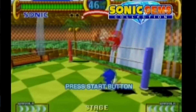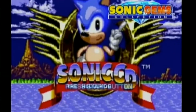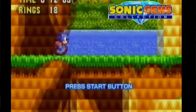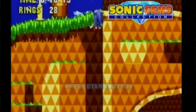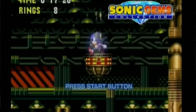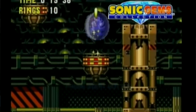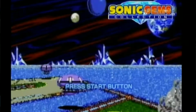Anyway, what you get on here is Sonic CD, Sonic the Fighters, which until this game came out was exclusive to the arcade as far as I'm aware, and Sonic R, which hasn't been re-released many times. It's on the PC and the Saturn, but it's also now, using this collection, available on the PS2 and the GameCube. This wasn't released on original Xbox for whatever reason, not sure why.